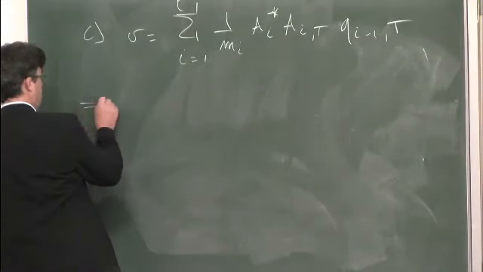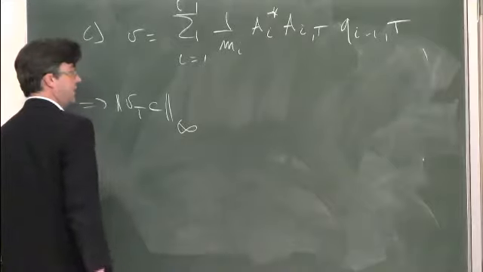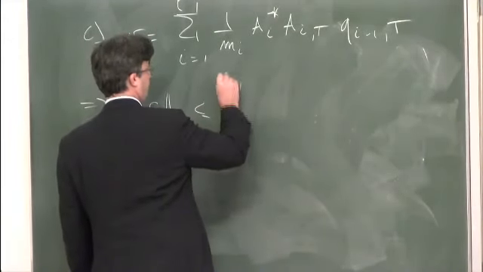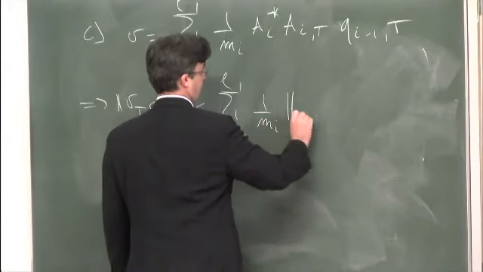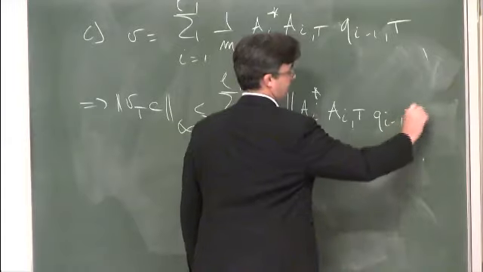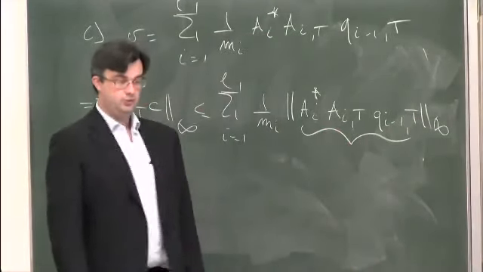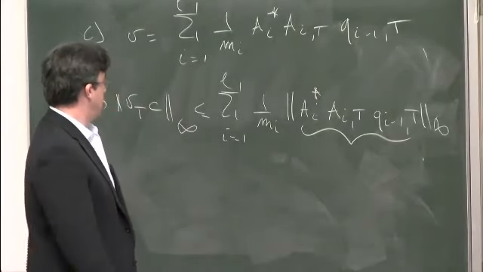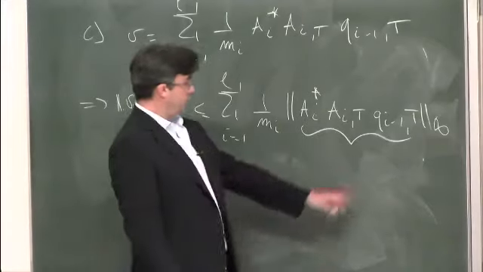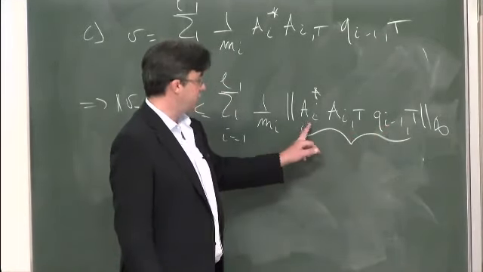Okay, so I'm going to use a very naive bound. I'm going to say that the norm of V on T complement in infinity is going to be less than the sum of these infinity norms. And therefore all I need to control is the infinity norm of each term. But that's where this decoupling helps so much, because as far as this is concerned, this is fixed. And so what is this term?